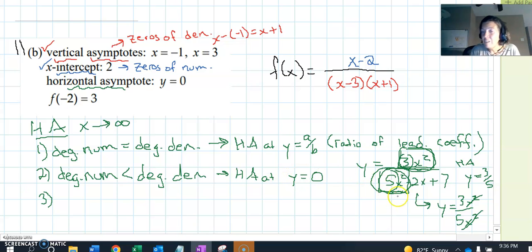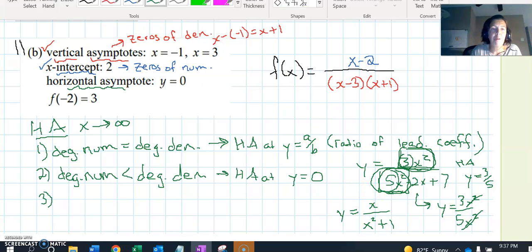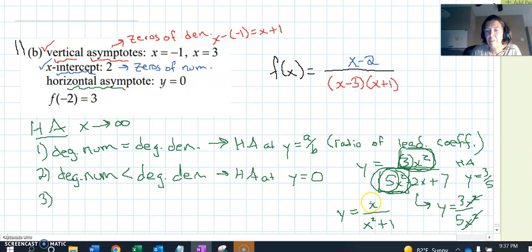And just off to the side, for you guys who want a reason why that's the case, let me take an equation like y equals x over x squared plus 1. Just something kind of simple. So if you think about as x gets really big, those highest powers of x are going to take over. So let's say we're comparing x over x squared. Well, that would reduce to 1 over x.